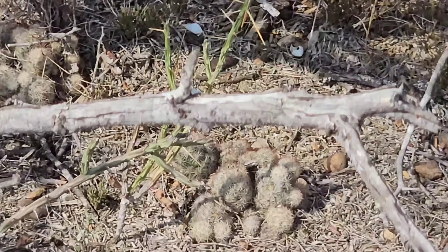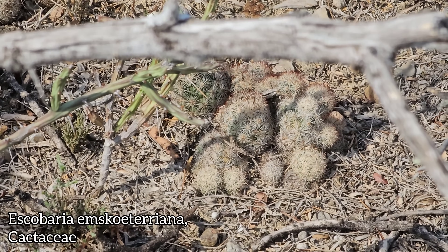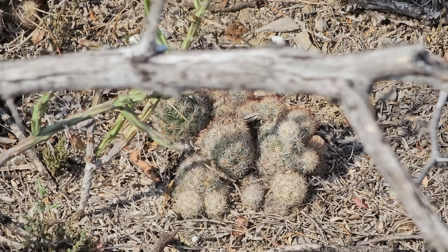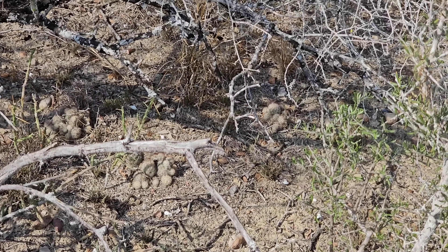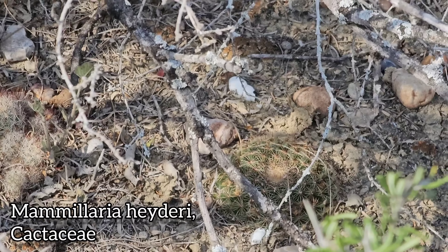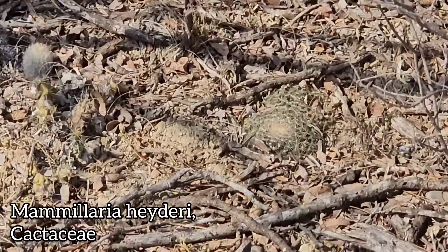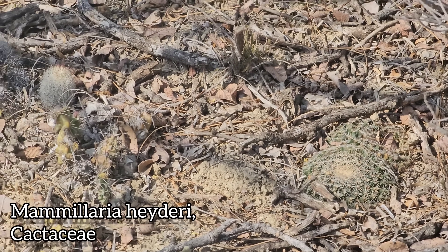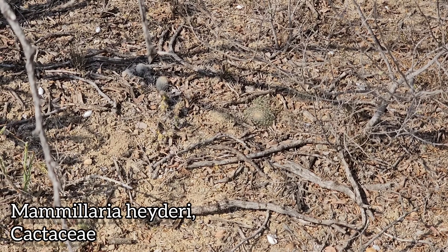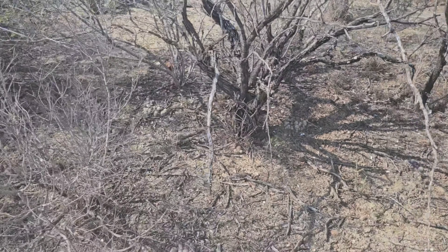Looking at it, you got Escobaria emscoteriana — easily confused with Mammillaria prolifera, which is somewhat common but much more soft. It's also got the tubercles with all the spines on it — both are pretty cool species. And you got Mammillaria hyderi hanging out right there, forming little mounded rosettes. Mammillaria hyderi is not doing so well — populations are declining. It used to be a lot more abundant. I remember the first time I came down here in 2014, they were everywhere. But feral pigs uproot them looking for grubs or something, and then just leave them to die — don't even eat the things.